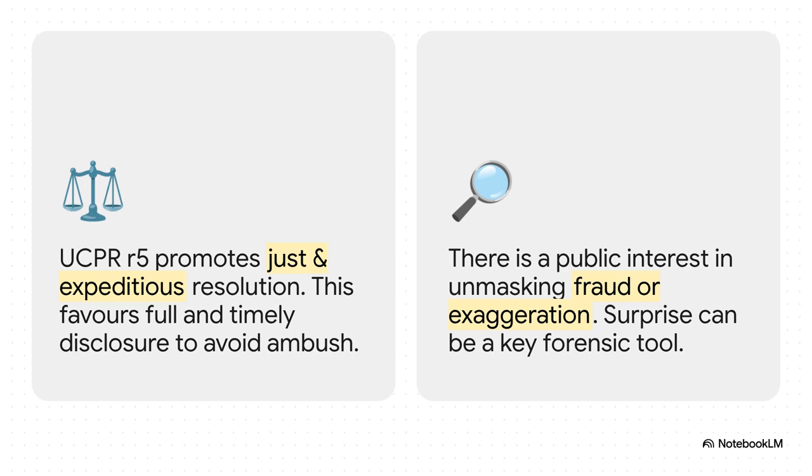On one hand, you have the whole policy of the UCPR, which is all about full and early disclosure to help cases settle and to avoid trial by ambush. But on the other hand, there's a really strong public interest in unmasking fraudulent claims. And sometimes, surprise is the most powerful tool you have for testing a plaintiff's credibility.